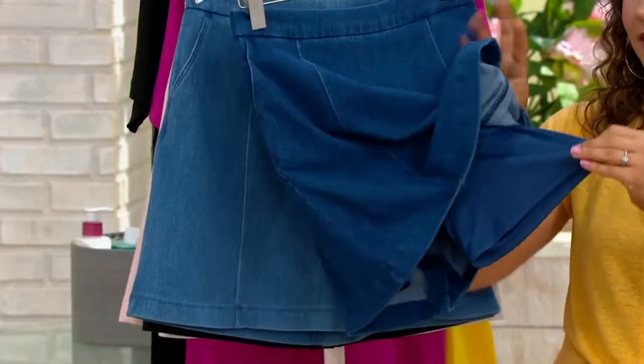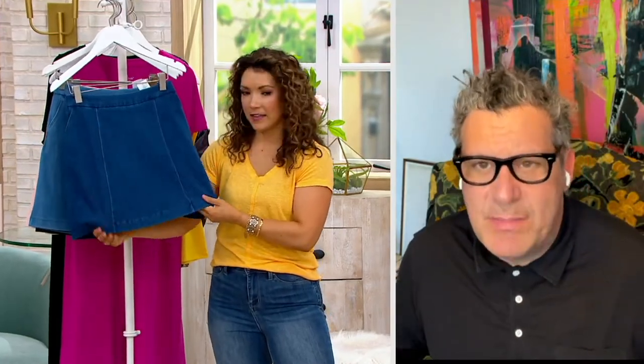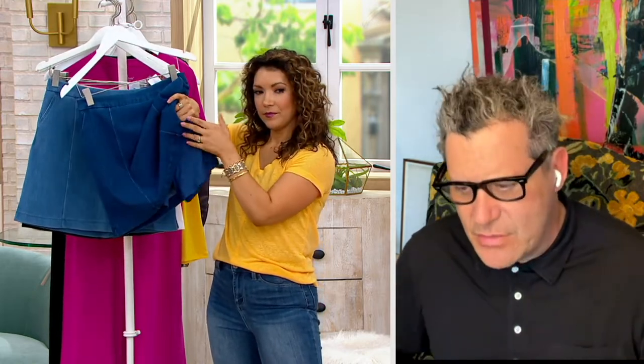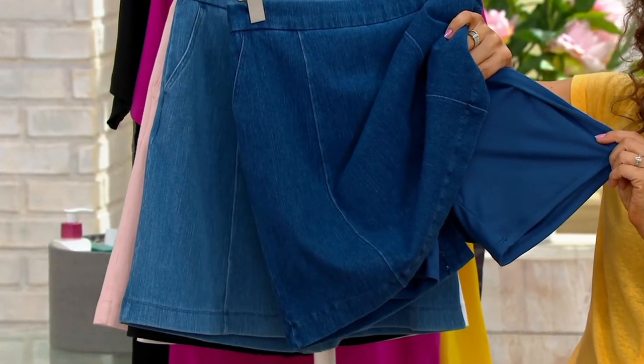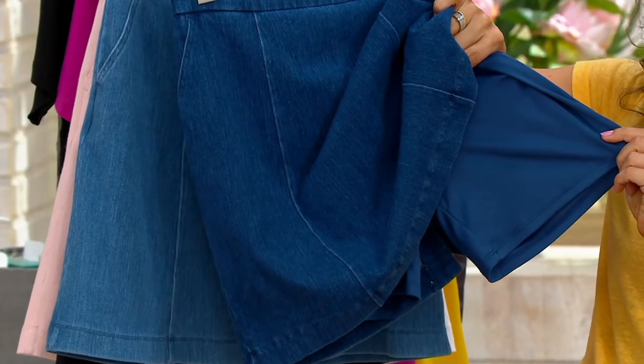Because especially if it's something that's above the knee, you sit down or you bend down or something. But this has these little shorts built in — these wonderful Tricot knit shorts that feel so great against your body, and kind of stop any kind of danger. So you're wearing this wonderful, secure thing.